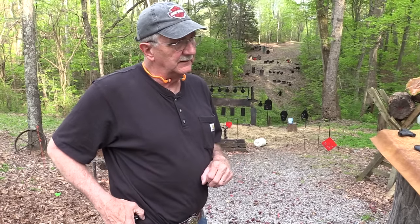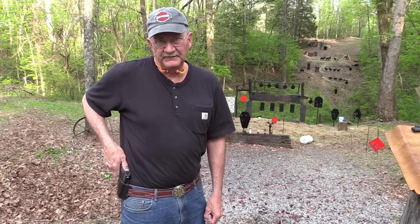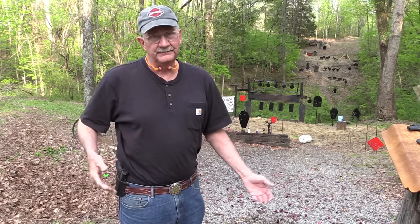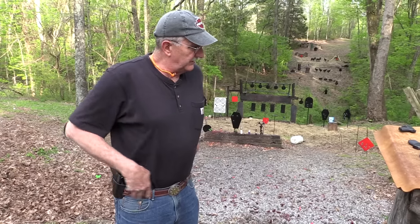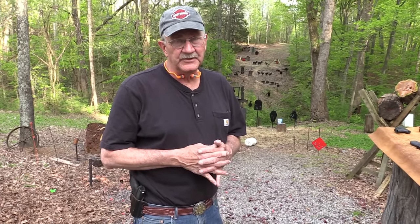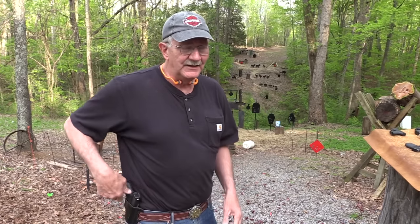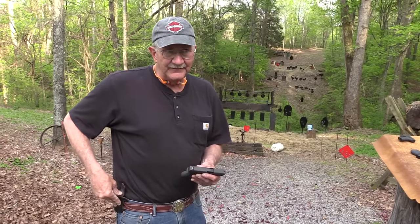I will say — not to contradict myself too badly — I tend to want a bigger gun if I'm going to my belt. But I do like a gun that you just don't know you have — it doesn't weigh much. Of course, you give up capacity. You can carry a Glock 19 with 15 plus 1 pretty easily under your garment. But these thin guns — you don't know you have them. That's the difference.